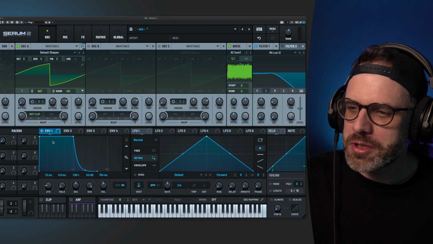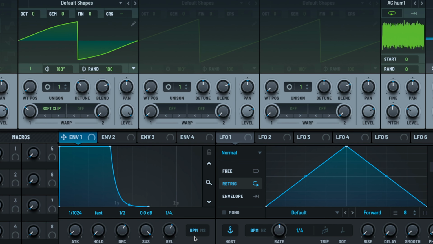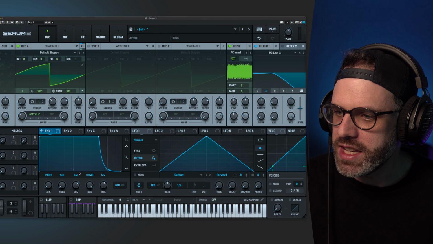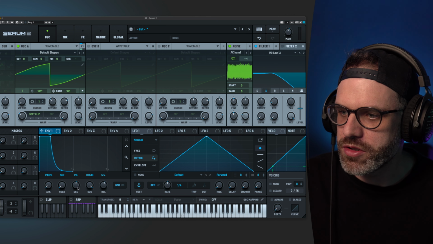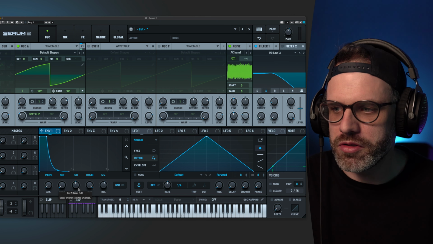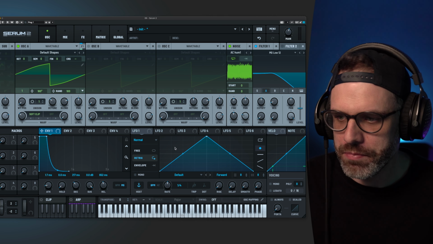So moving on to the envelopes. We have the usual controls, but you can see here we have a BPM switch. So now we can make these crazy sort of psytrance basses and make them really precise. We don't have to use the LFOs, and that leaves them open for doing all other manners of crazy things. And you can see here we can just change that to, let's just say, eighth notes or quarter notes or 16th notes, so we can get really precise with that sound design. That is a really handy feature.